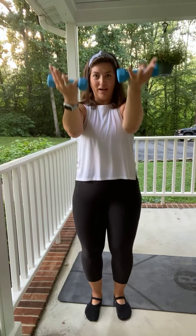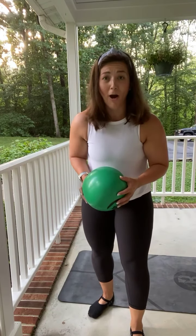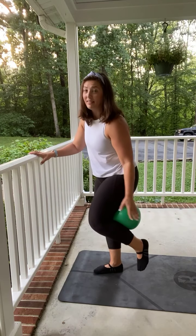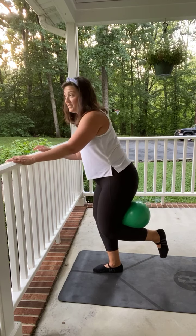Go ahead and bring it all the way down. How are those shoulders feeling? Oh my gosh. Drop those weights. We're going to move on to glutes. Grab that ball if you've got it. We're going to face our bar or chair. Take that ball behind that right leg. Standing leg always stays bent — remember that with barre.